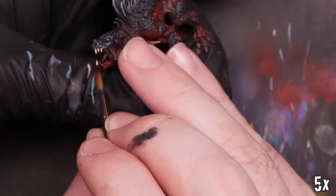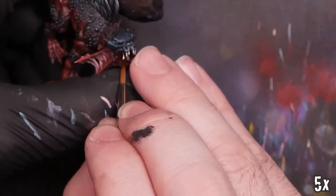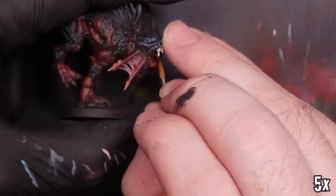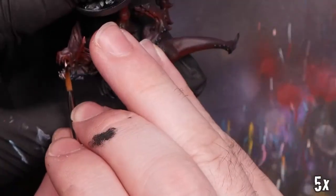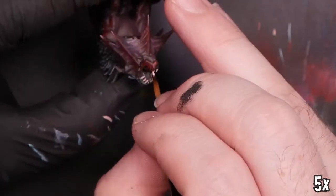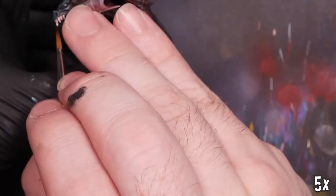Another fun bit about the colors that we just got out, the flesh tones are a great way to get the sclera in on the eyes, and tan flesh over a little bit of the brown and black and red that we put down with our airbrush work as great bone and tooth and claw colors here. You'll also notice that we've added a little bit of highlight around the bridge of the nose, the eye ridges, etc.